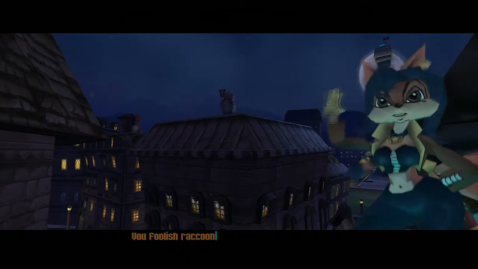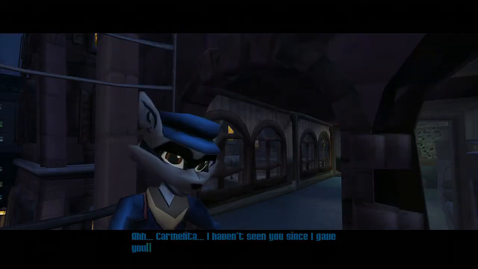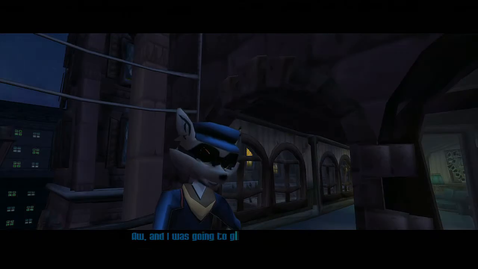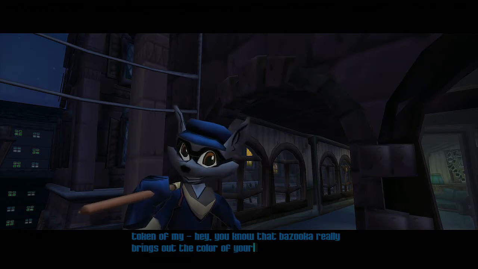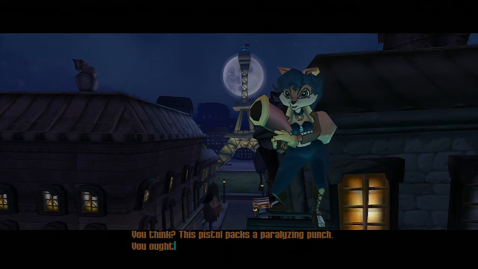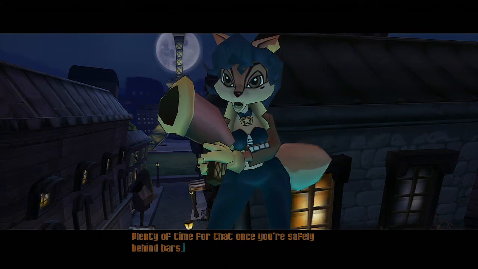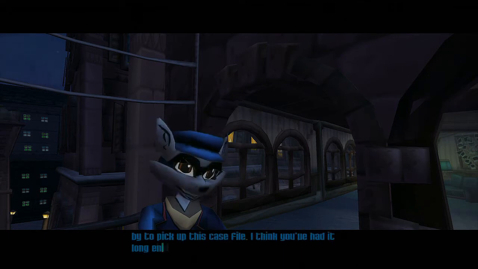Alright, so this is you, Carmelita Fox. Raccoon. I've caught you red-handed. Carmelita, I haven't seen you since I gave you the slip in Bombay. Which reminds me, you need to return the Firestone of India to its rightful owners. I was going to give it to you as a little token of my... Hey, you know, that bazooka really brings out the color of your eyes. Very fetching. You think? This pistol packs a paralyzing punch. You ought to try it. Might snap you out of your crime spree. And give up our little rendezvous? Plenty of time for that once you're safely behind bars. Love to stick around and chat, but I just dropped by to pick up this case file. I think you've had it long enough.